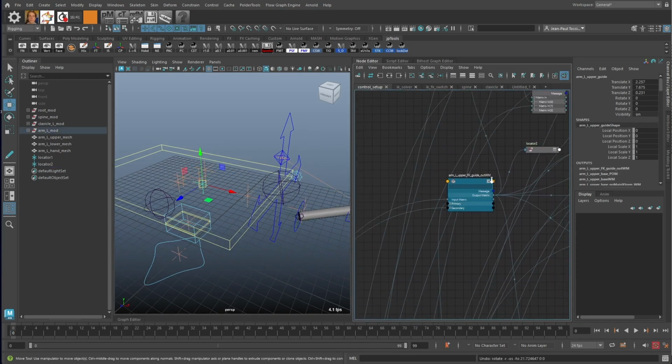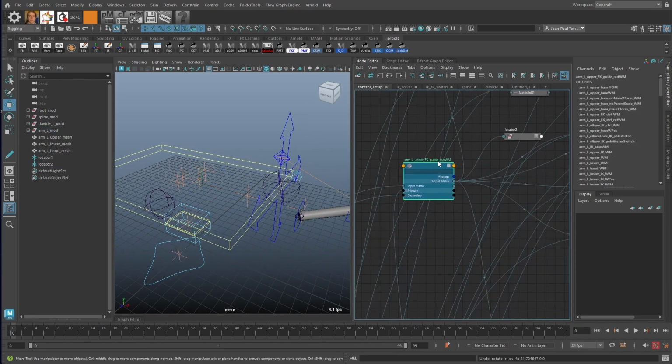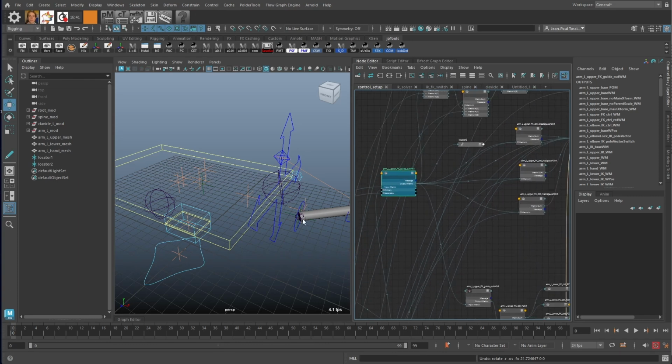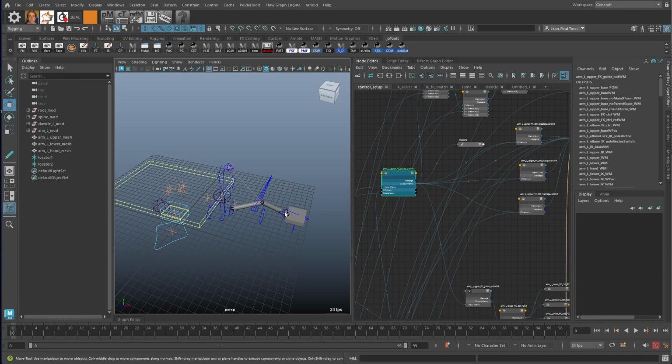So let's undo the rotation. So this is the oriented guide matrix that we want to have the inverse of, so we can calculate the offset matrix relative to this matrix. So the offset matrix of the hand relative to the start of the arm, so that we can after that multiply the offset matrix with the shifted or scaled position matrix of the start of the arm, so that the arm moves as a whole with the offset of the start of the arm relative to the clavicle also scaling.